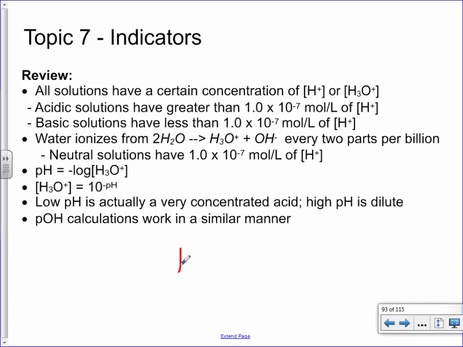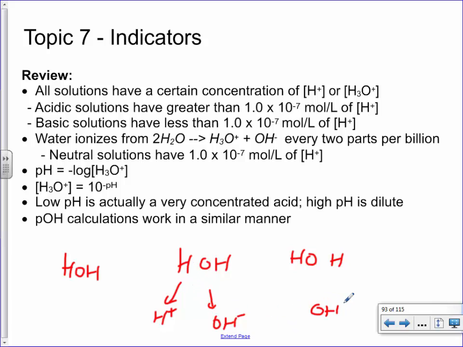Water is H and OH. And if you looked at a bunch of water molecules, they'd all be stuck together. But 2 times in a billion, they'd break into pieces. Very rare, but still happens. Does that make sense? So even pure water actually has some acid in it, and even pure water has some base in it. Exactly equal amounts. As soon as this falls apart, some other H's and OH's are probably going to come back together. Does that make sense?